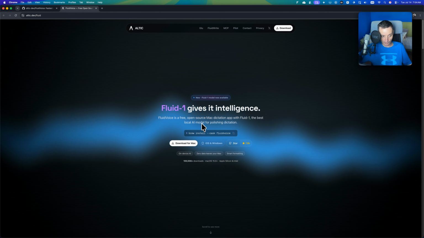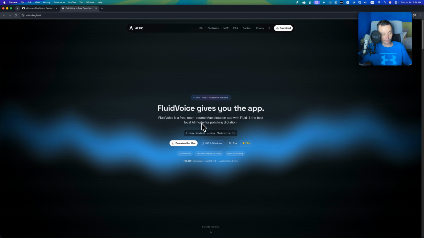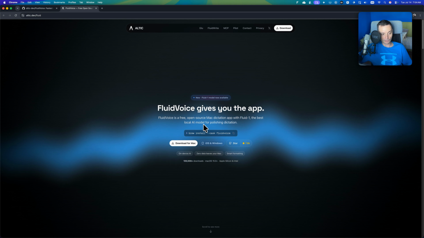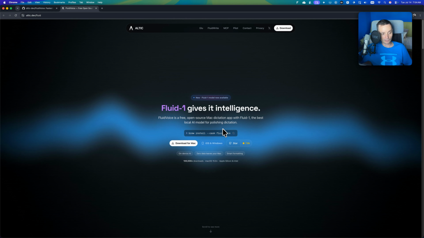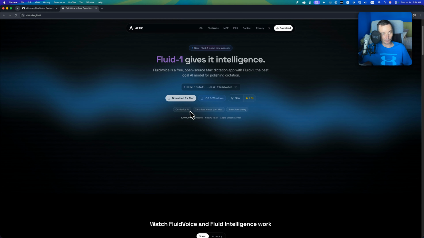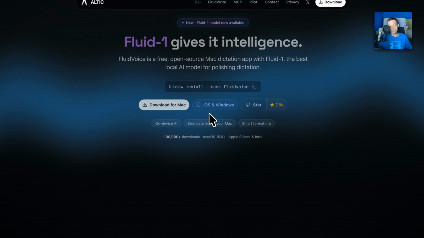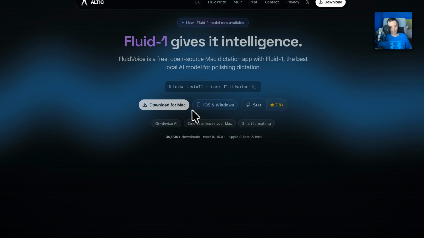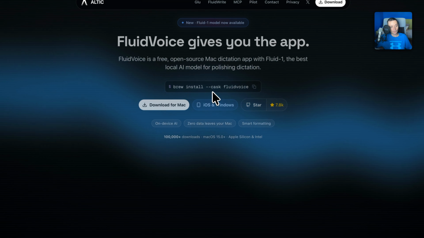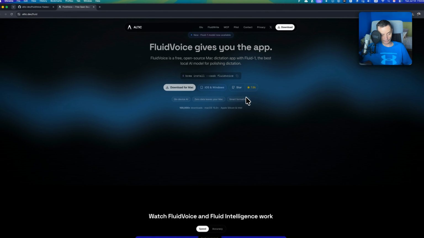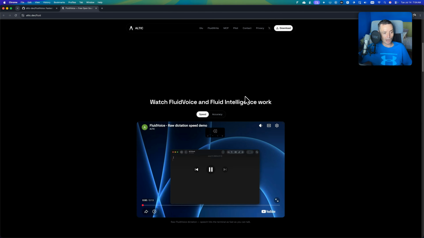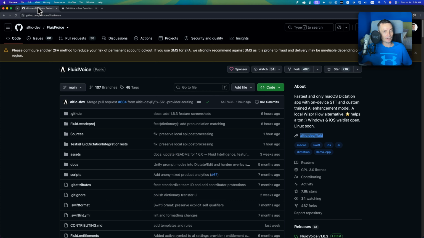You just install the application, you configure it, and you will have the options to use dictation in here and transcribe things. Right now this application is only available for Mac, but it will come soon for iOS and Windows. This is what they are saying. It can be installed easily with an application or with Brew, and it has about 8,000 stars right now. So yeah, this is the repository. In here you can go and check it out.